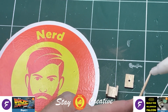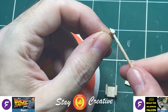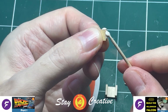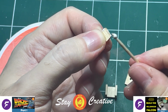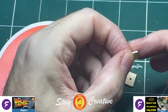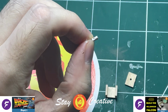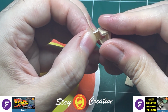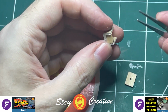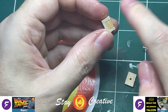I've done quite a few of these before in this build. So I just need to put a little bit of glue on three sides. One, two, like that. And then slot it in there. Doesn't matter, the front and the back are both the same. Doesn't really matter which way it goes. Just make sure it's where it should go.